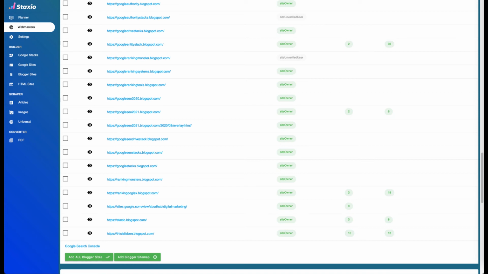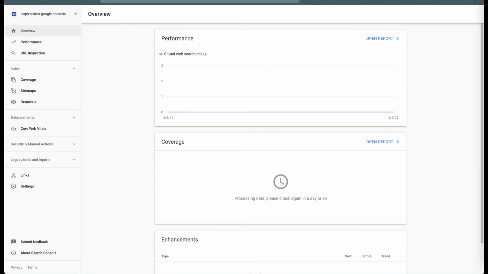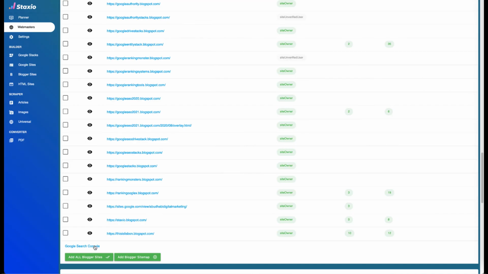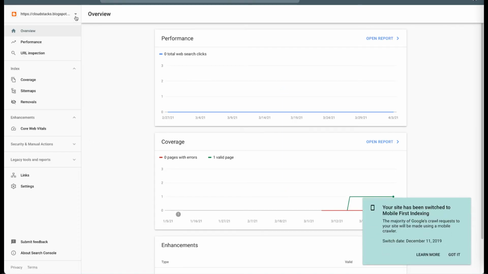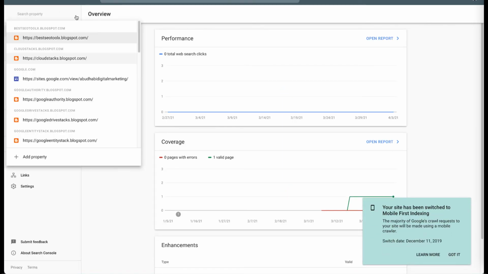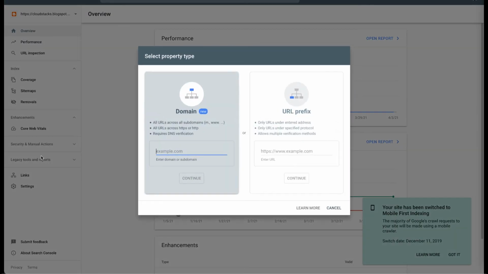What we'd need to do first would be, of course, to go into our Google Search Console, which we already know can be done from Staxio by clicking here. Then once inside the Google Search Console, we will click on the drop-down list of existing properties. We would then click on Add Property, paste or type in the URL of the blogger we want to add.